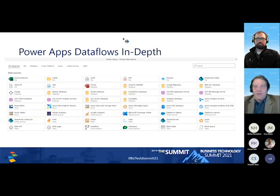This is a list of the connectors that you can use to start the front end or to source data from. Note that you have all these categories: file sources, databases, Power Platform as a source category, Azure. In online services, you can connect to web APIs, to web pages. You can connect to OData directly, so that would allow you to connect to Dynamics Business Central if you wanted to do that. And of course, there are just a wide variety of data sources.